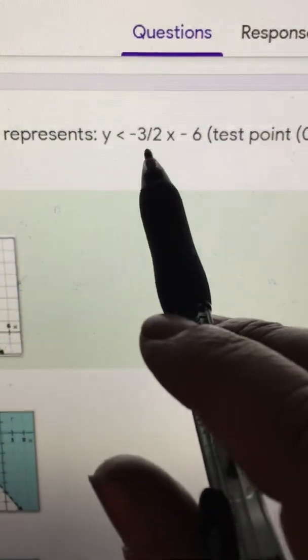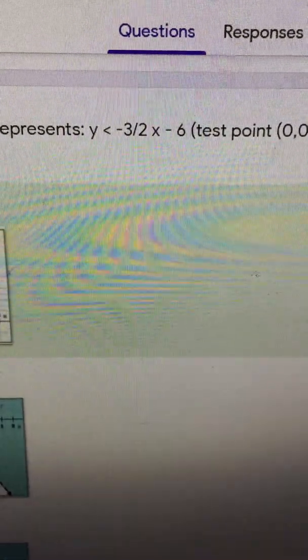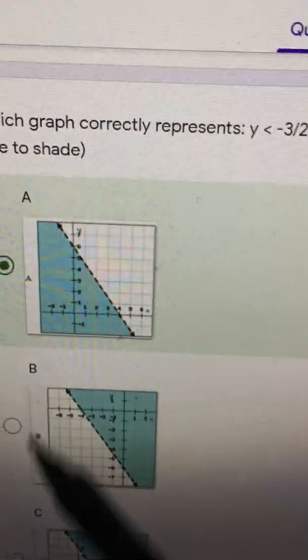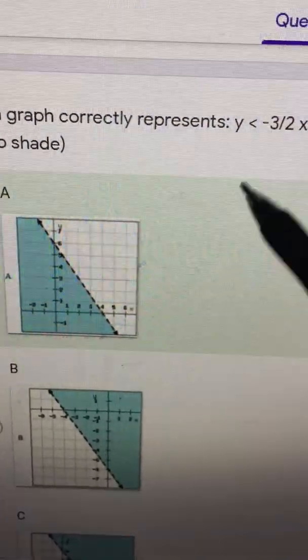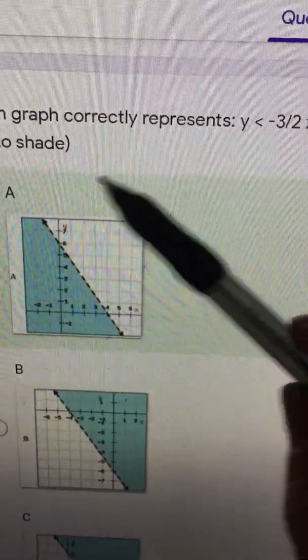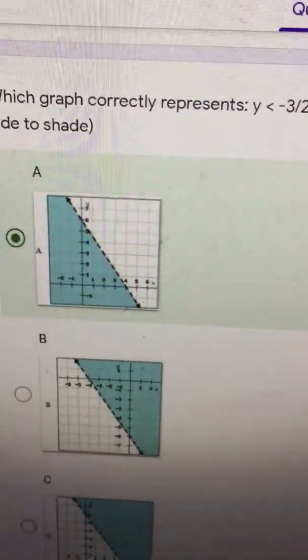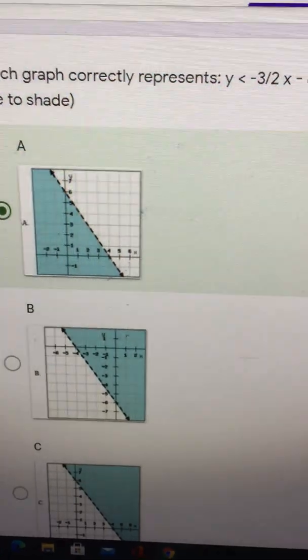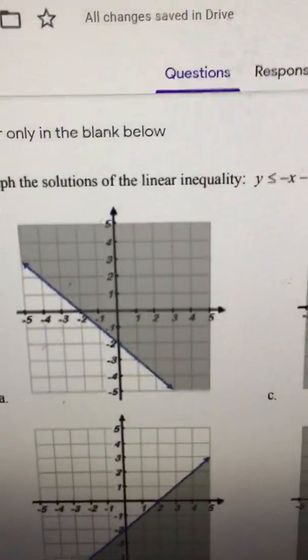This is a negative slope, so the line should be going down. It is a dashed line, and it's crossing at -6 on the y-axis because that's my y-intercept. So if we go look for those things on this, it is a dashed line. It is going down. Is it crossing at a -6? There's the origin. No, it's crossing at a +6, so you would rule A out and cross it off. It is not A. Do not pick A. All right. Whoops, went too far on that one.